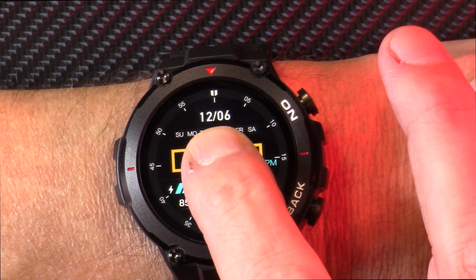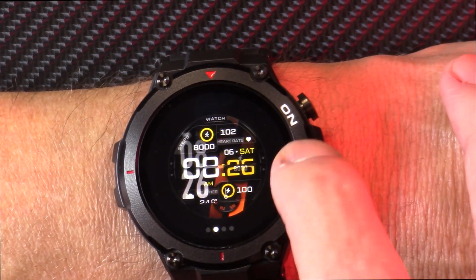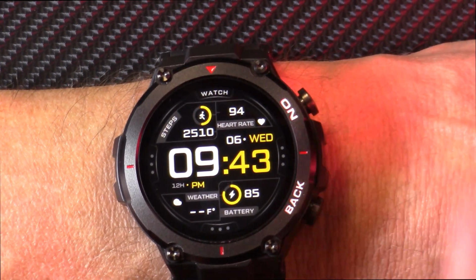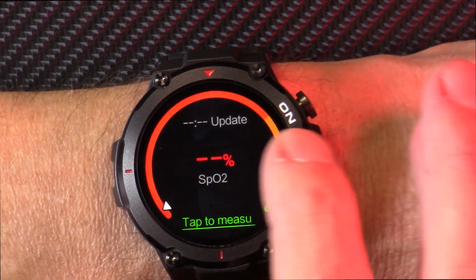If you press and hold the main face here, you can get into some other smartwatch faces. And there are many more in the app that you can take a look at. So very nice faces in here. Here is your heart rate in beats per minute. It will do this continuously.